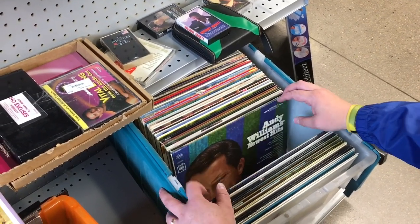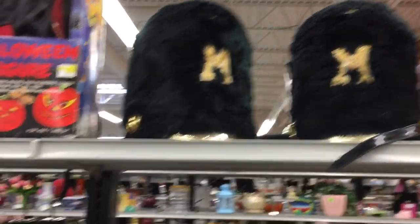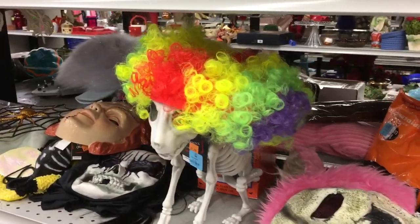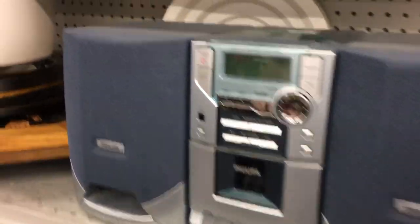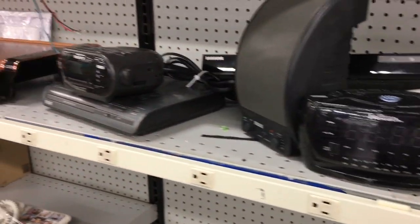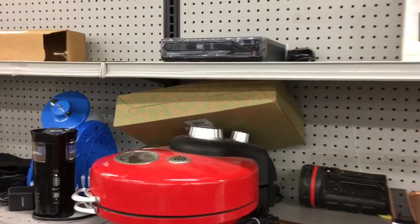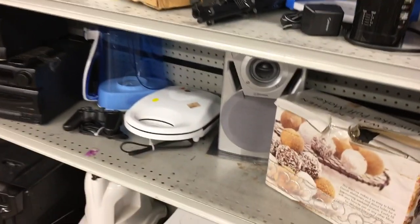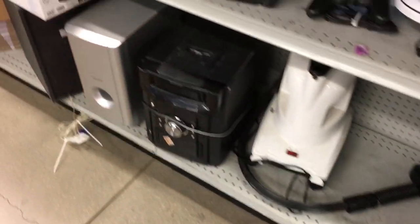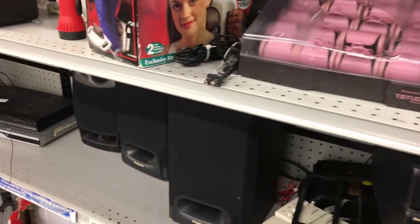Even though it looks like I'm not picking anything up, I am setting some aside. I hate Halloween — call me lame, but I just don't like all the death stuff. Anyway, let's look at the tech. I am setting some records aside and possibly some tech items as well — doing that off camera. Watch our show tomorrow if you want to see the haul. They've got kind of slim pickings in tech at this particular store: miniature DVD players, Blu-ray players — if you need a replacement, come pick it up here for five or ten bucks.